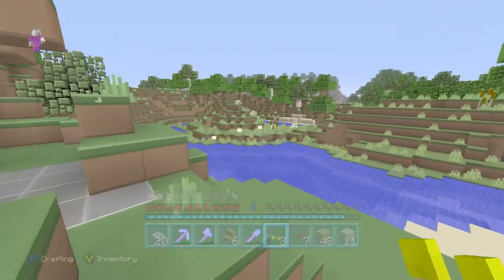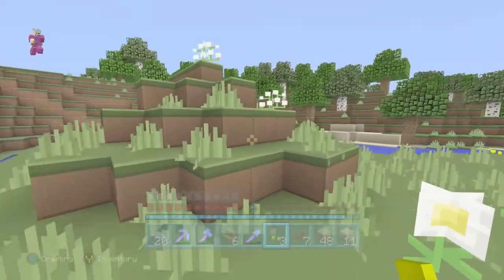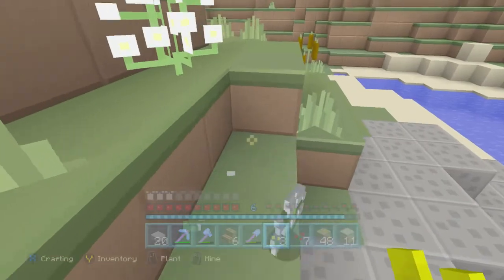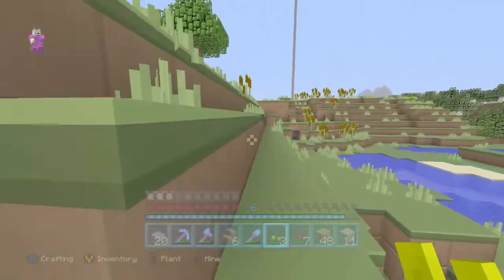Wow, someone's up on my street. I'll grab some of these over here, these little white bushy ones that are up on the top of this hill. Boom. Oh, there we go. I'll take about three of those as well. Then let's go on top of this meadow over here.